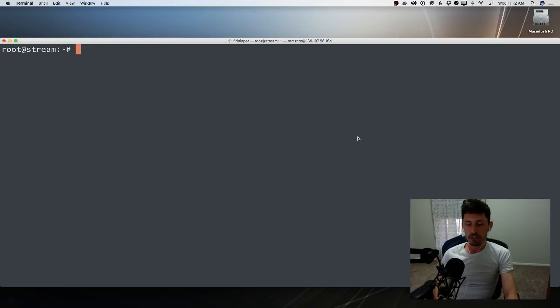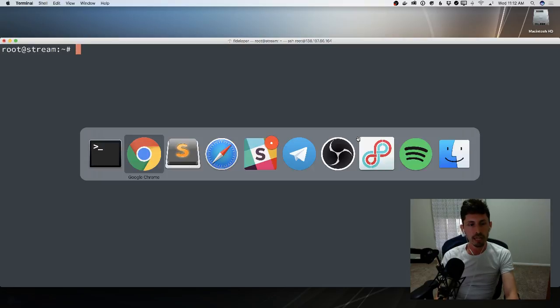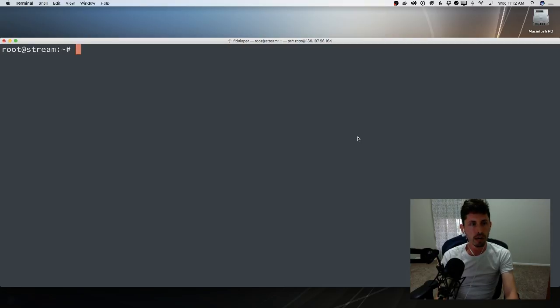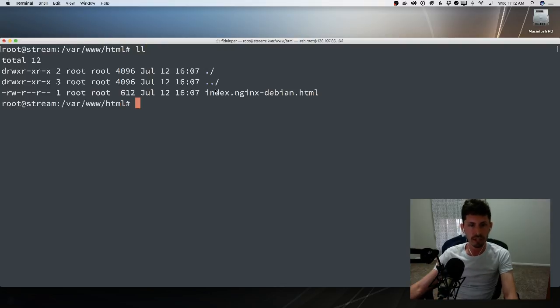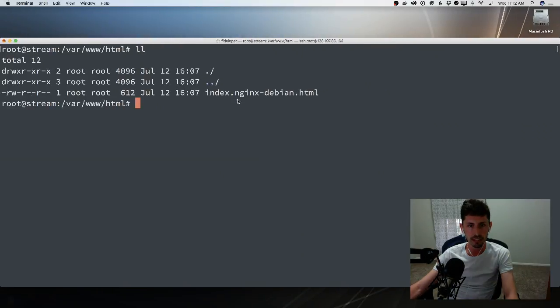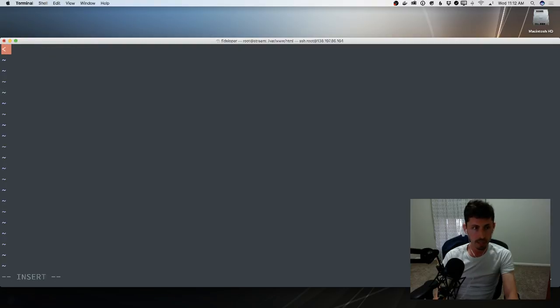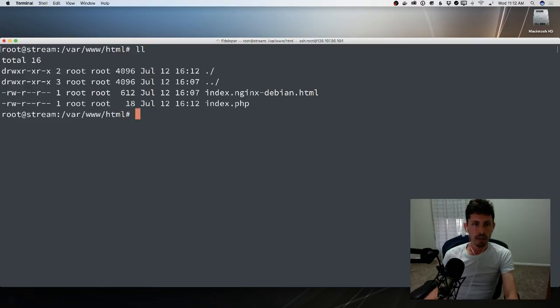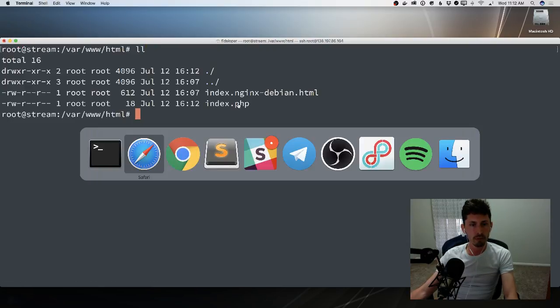Cool. All right, so I'm going to skip MySQL for now. We have Nginx, we have PHP. We've got to get PHP to work. So /var/www/html is actually the web root, the default web root where we have that Nginx default site. That's this page right here, the index.html file. So if I do index.php in here, and I'm going to say just do a phpinfo dump. Whoops, semicolon. Okay, so index.php is in that same web root.